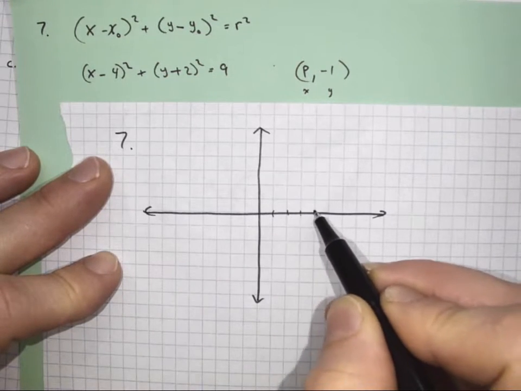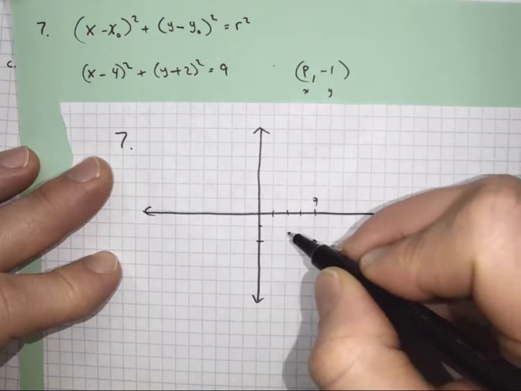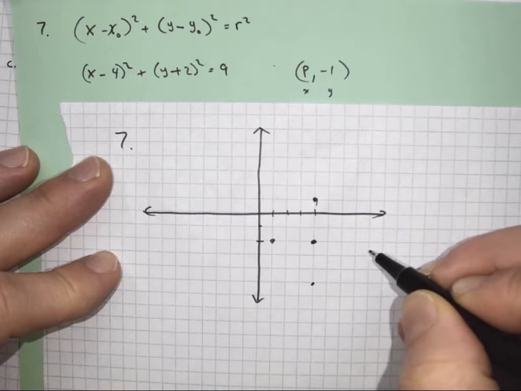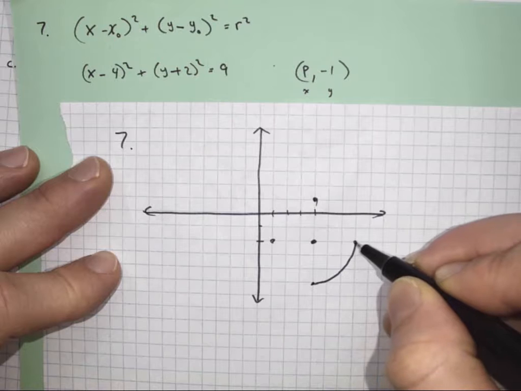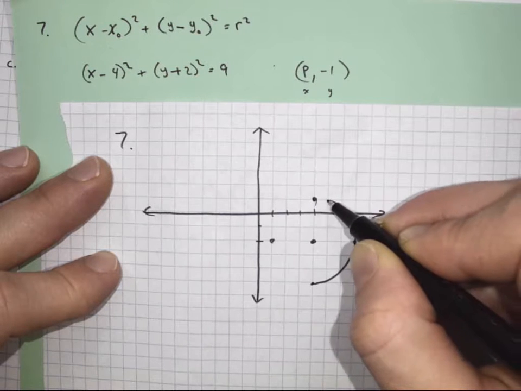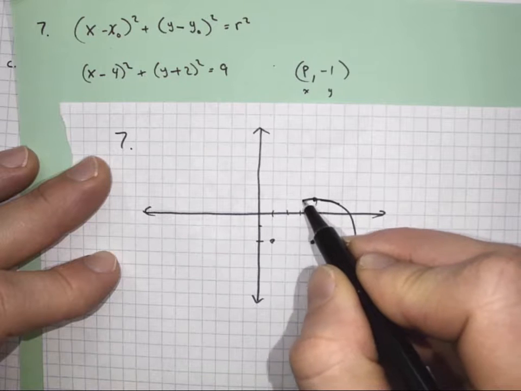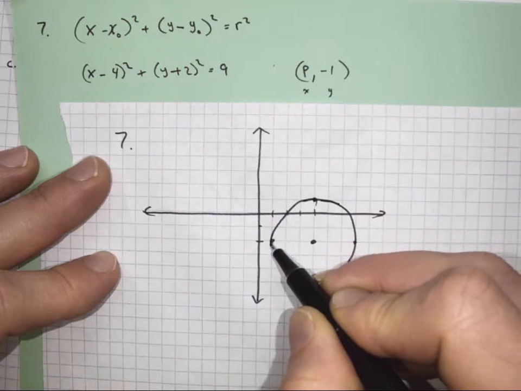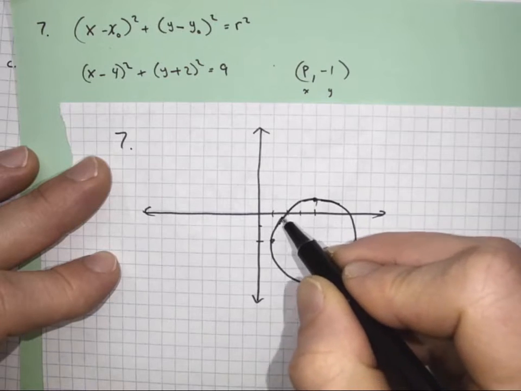1, 2, 3, 4. 1, 2. And a radius of 3. So we've got a radius of 3 here, here, here, and here. Now I'm going to do my best to draw a nice circle. And I think with this example, it might matter that I draw a nice circle, because we're going to see if a point makes sense to be on it. So we kind of want a relatively decent circle.